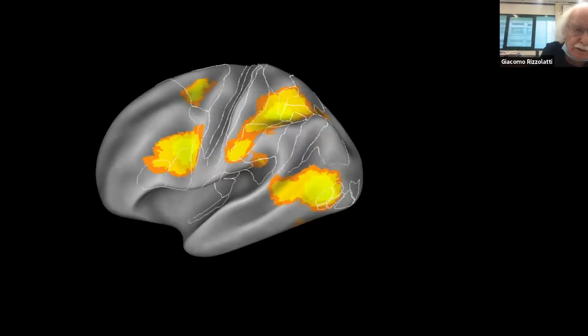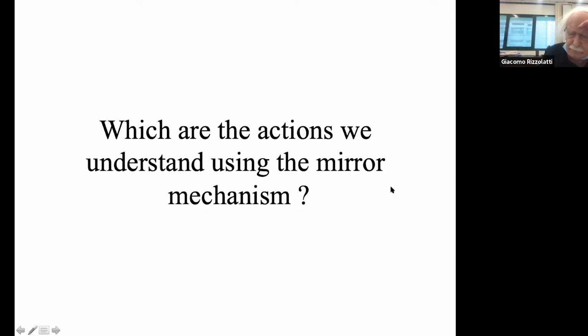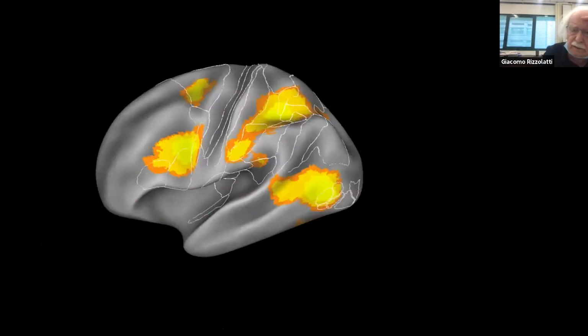Subsequently, myself, but many other people did experiments on this issue using both positron emission tomography and also fMRI. fMRI is a technique which does not require radioactive activity, and thanks to some trick that physicists invented, you can see where there is an increase of blood. And you can see that's done in Zurich, in Germany, where it's a very important center for this type of study. And what you see here is the visual area. Of course, if you see an action, the visual area is active. And then you have the areas which are described in the monkey, the parietal, and here the premotor.